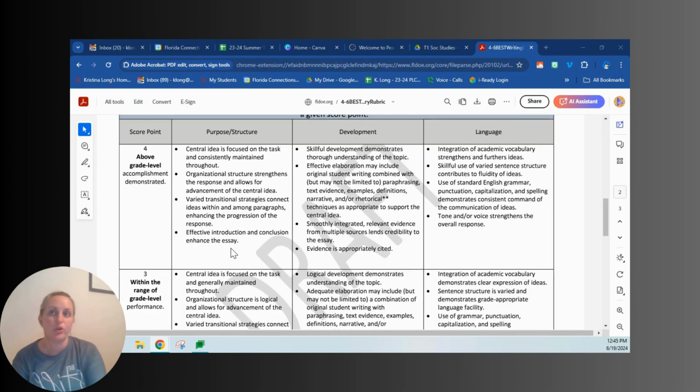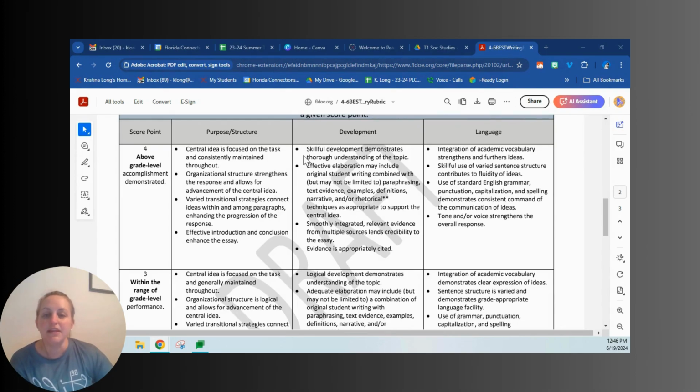And so you want to look back over the reason for the instruction and everything that we've been doing in the lesson intro pages, where we've been gradually building this essay, so that you are able to check off everything under the level 4. All right. If you've been doing everything that we've been telling you to do all along the way, you should be getting 4 points for your purpose and structure, 4 points for your development, and 4 points for your language. Okay. So that's going to be really important. Make sure you're doing what we tell you to do. We're telling you to do it for a reason.